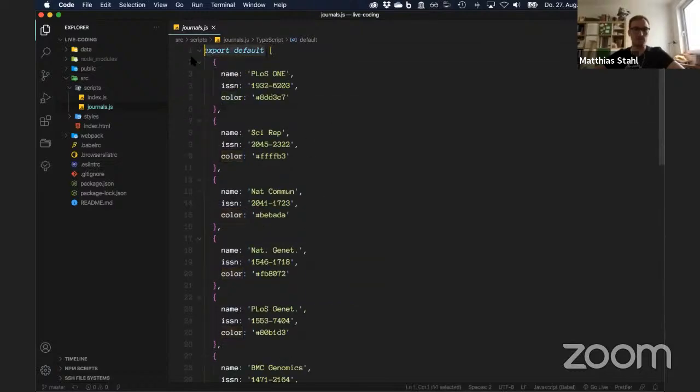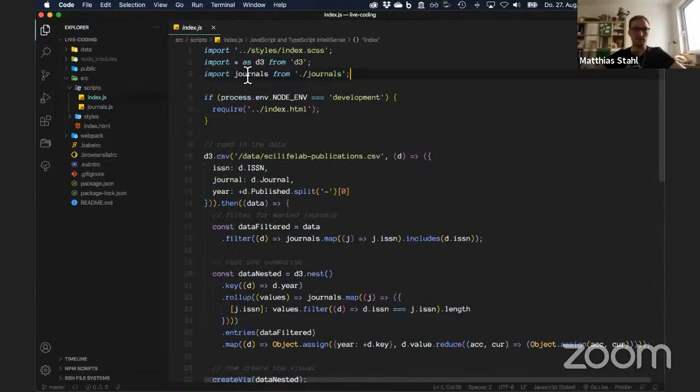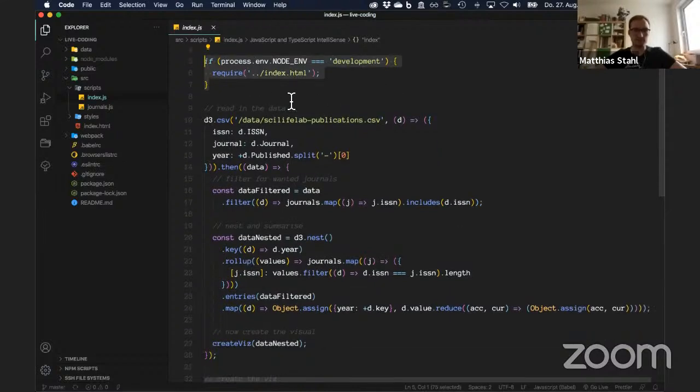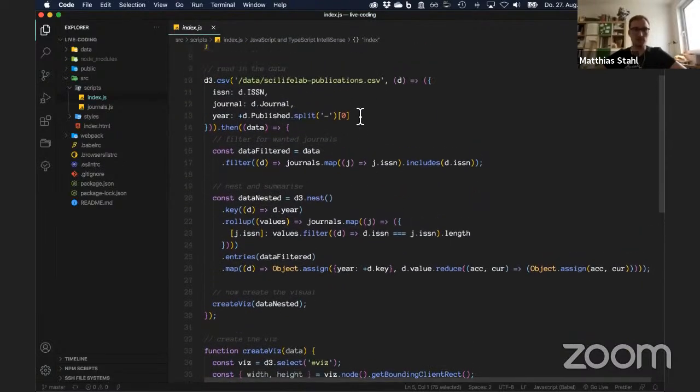And with this export statement here, you say that this is able to be imported in another file like this index.js. So within this journals variable, I have the whole journals array. This is just some logic for the development server. You can ignore that for a while. And then I also put already this into it because this is a little bit the hard part. And it's at least very hard to understand if you have no knowledge in JavaScript. That's why I already did this for you.